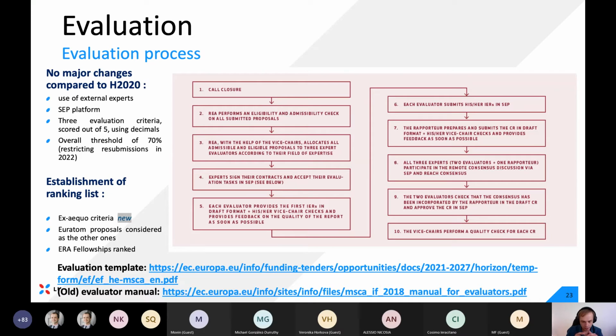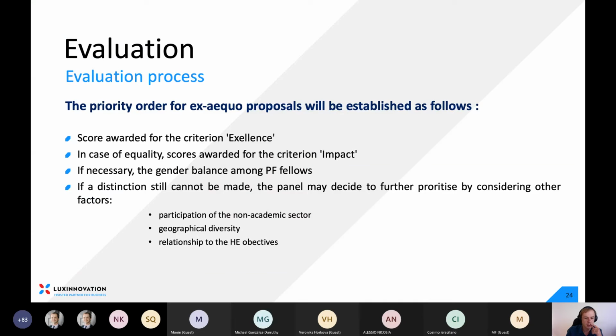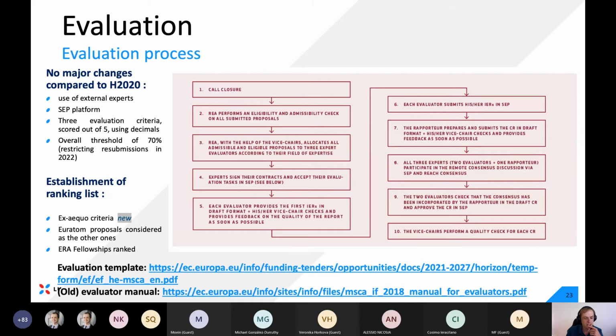And then what happens? So what's new there is if 2 proposals have the exact same score, then these ex aequo criteria, I think yes, I mentioned it in the next slide. What that means is how does the commission rank 2 proposals which have the same score? And it can happen because, as I said, last call, there were a bit over 10,000 submissions for the Marie Curie. I don't know how many were financed, but the overall success rate is around 15%. So you get the idea. So around 1,500 basically.